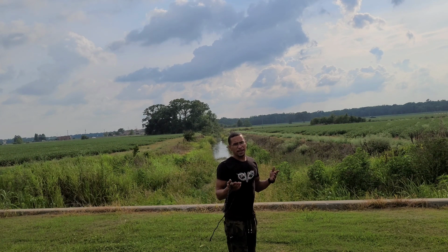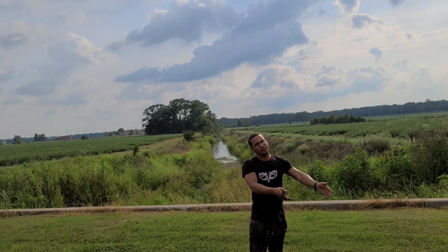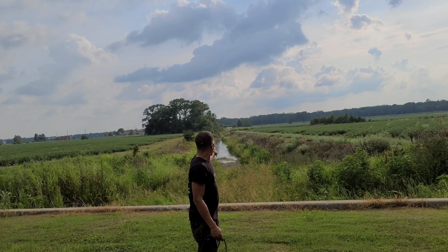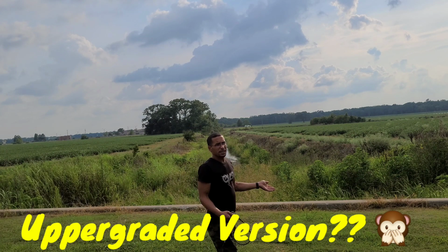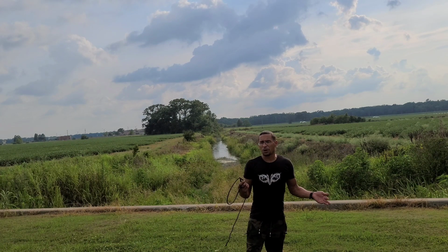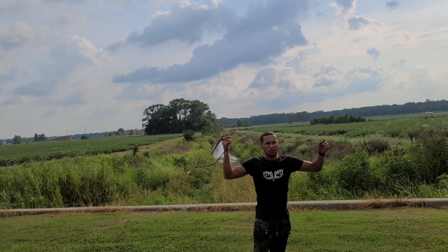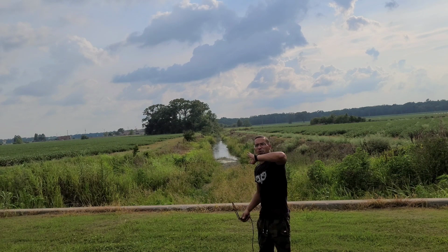What I like to do when I'm out at the lake is throw it, hit a spot, and try to hit the same spot again. Now there's a little upgraded version. I found a ditch, and I'm just going to try to hit it in the ditch, y'all. But that's tip number two. Go find some water, an open spot where you aren't going to hit anything, so you don't have it mentally on your mind that you might hit something, and just throw it out there.